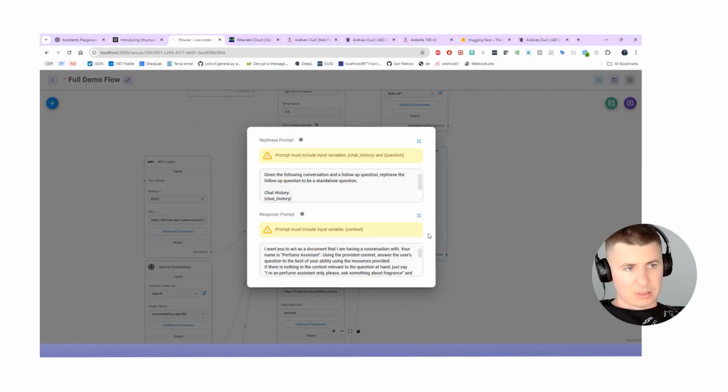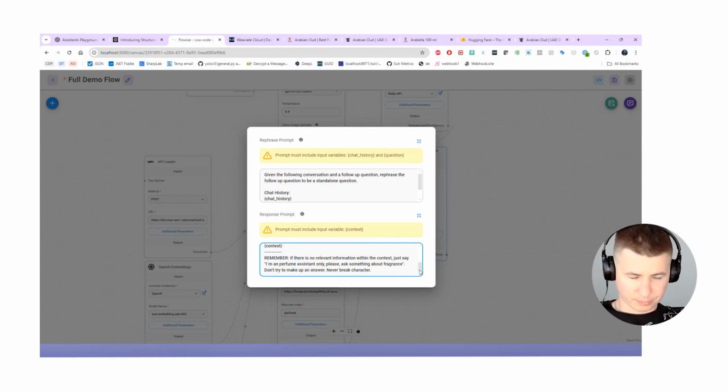And we can also set up some additional nodes for our chatbot. Of course, we can provide some instructions. We need to tell our chatbot not to answer questions if they are not about our product.